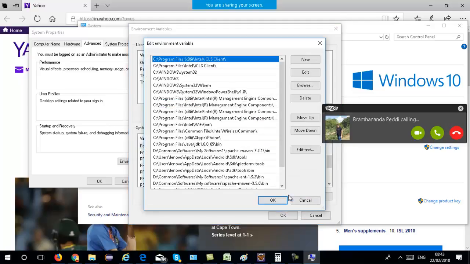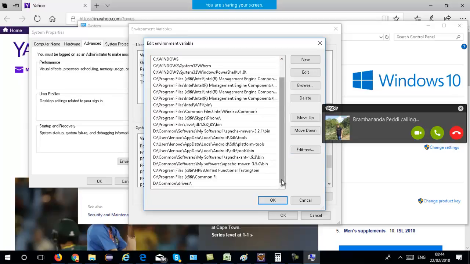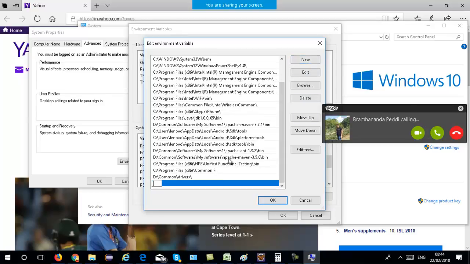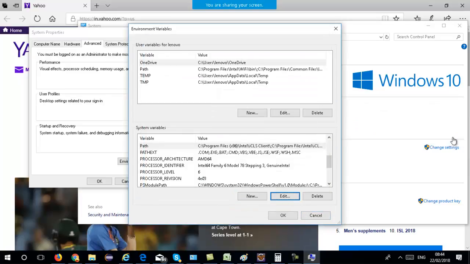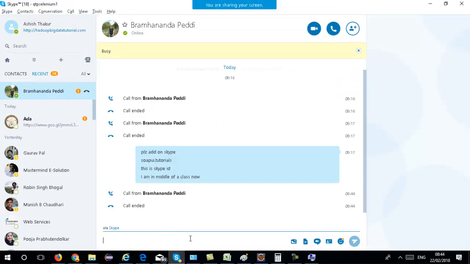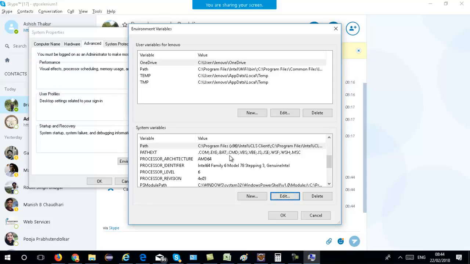Click on edit on this path variable. Scroll down. I have given the path, you have to give the path. You create a new folder and give the path of the folder where you have kept all the exe files. Okay, right. So this is how you can do it. And then you will have to restart your machine.